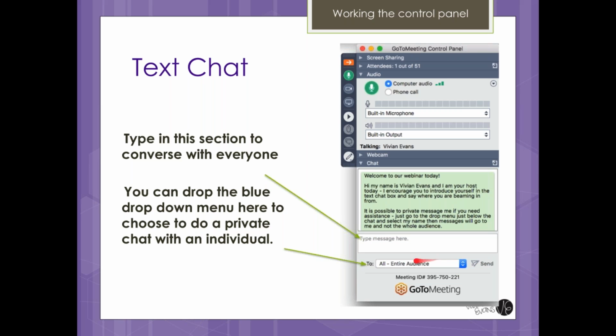Be careful when you're doing private text chat, because sometimes the arrow is not on the right setting and you could be sending a message that everyone sees. So I recommend to all participants to make sure that what you're writing is nice and not anything negative, because you might regret what you type.